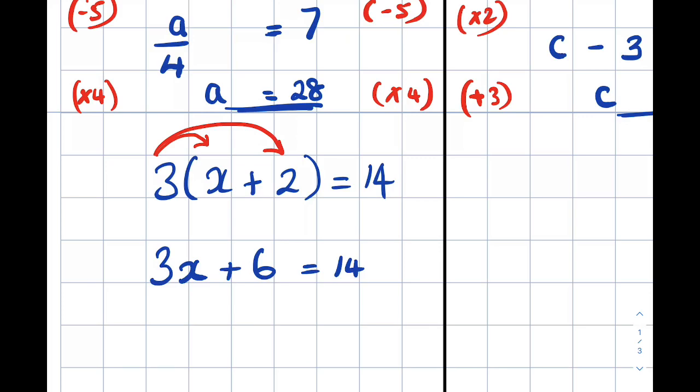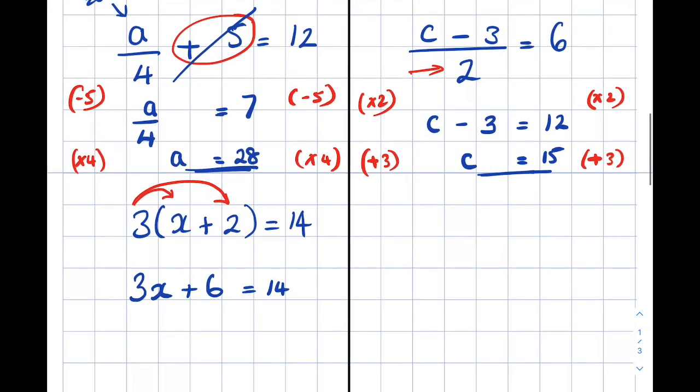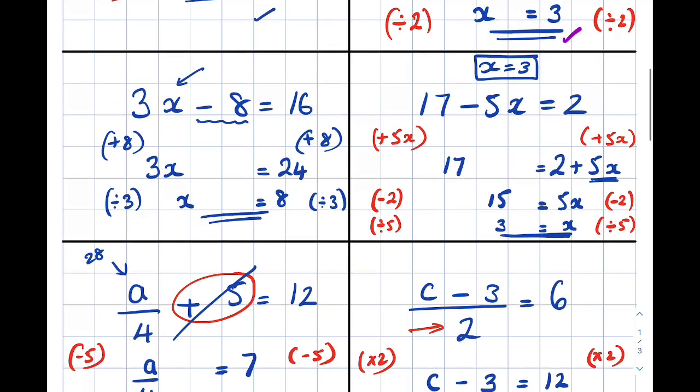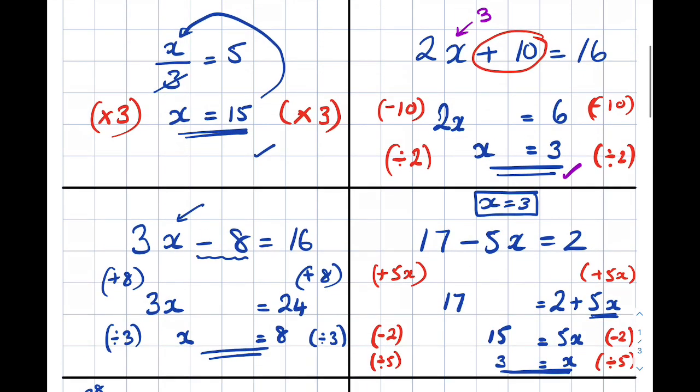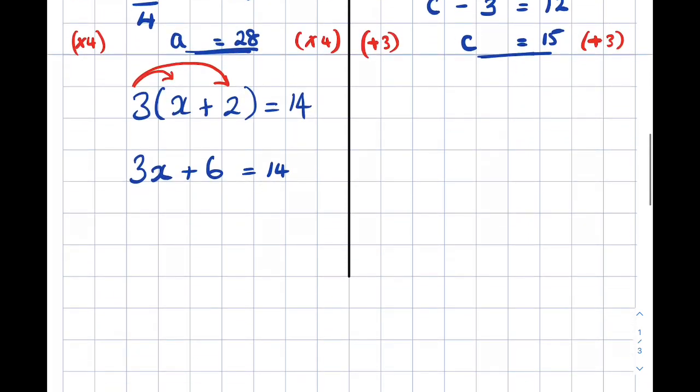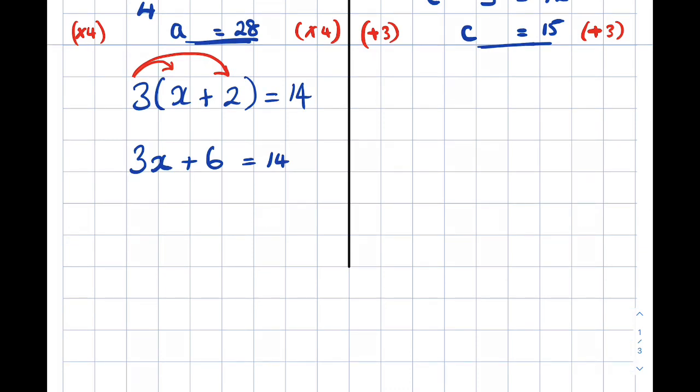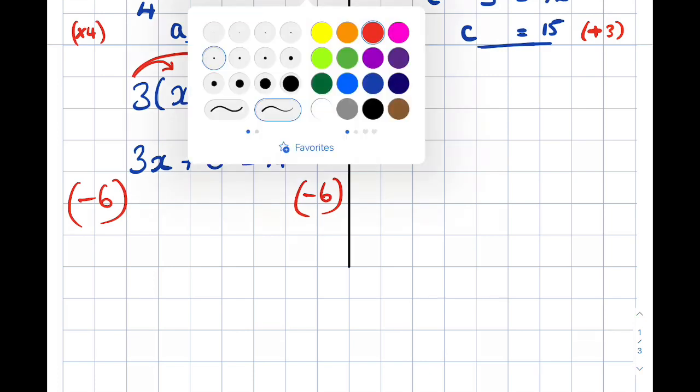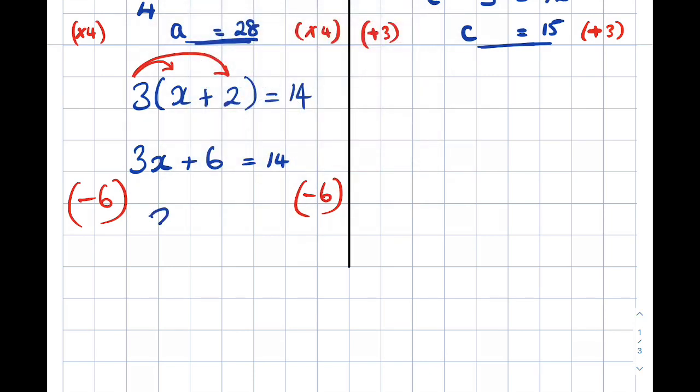And now it looks like the equations that we saw earlier, such as the one we've seen here with 3x minus 8 and the one in the top right there, where we had 2x plus 10 equals 16. So just by making that one move, expanding the brackets, we are actually looking at an equation which looks pretty straightforward now. What do we need to do here? We need to get rid of this plus 6, and in order to get rid of that plus 6 we need to do the opposite calculation again, because the aim is still to get the letter on its own. To get the letter on its own you have to undo everything that is happening.